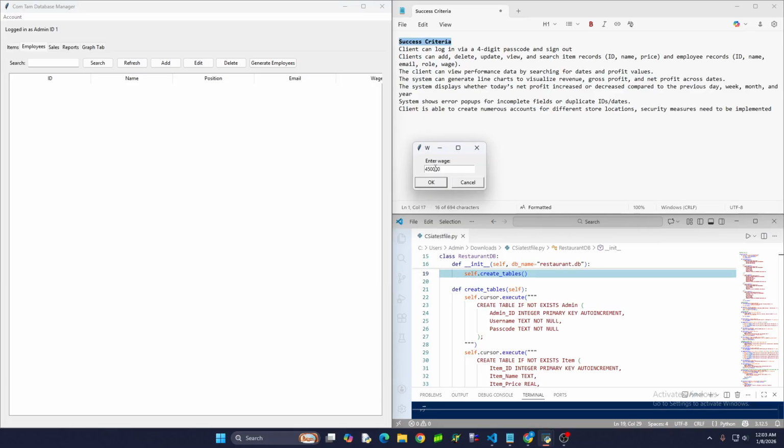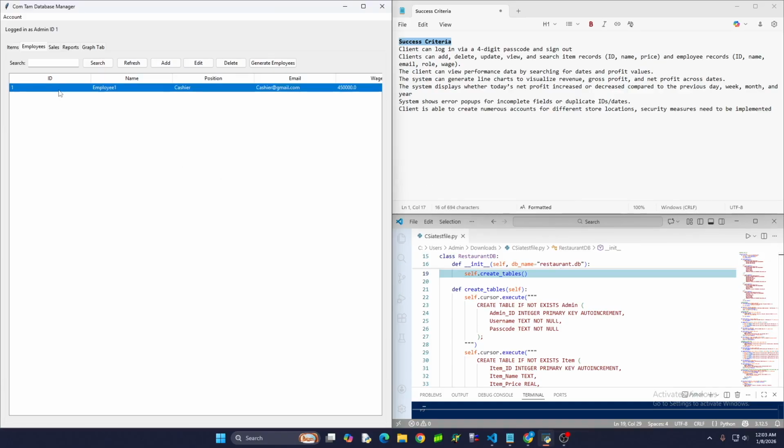And the client should be able to view their newly added food item in the dashboard. Therefore, this second specification is fulfilled.